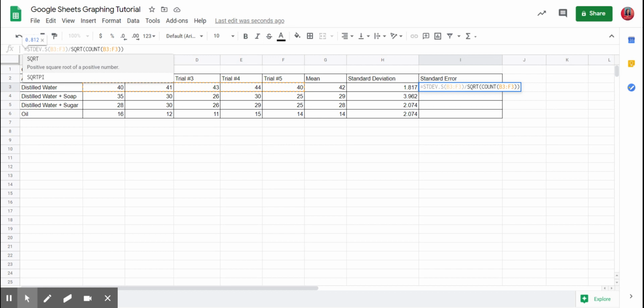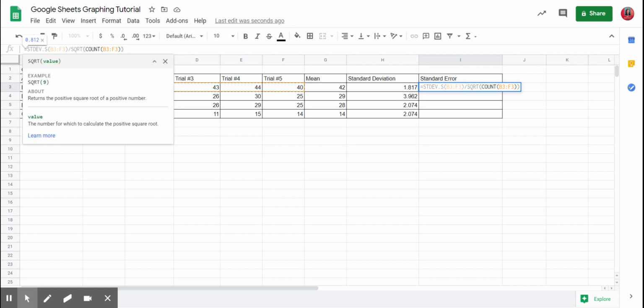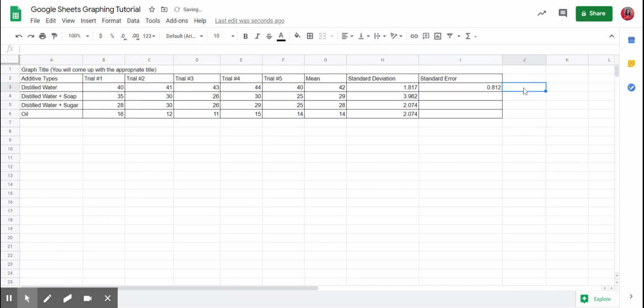Now I'm going to press enter. And that looks much better to me. Let me just eyeball it one more time. Okay. We have our value. We have our square root of that value, and this is our standard error for that specific sample type.